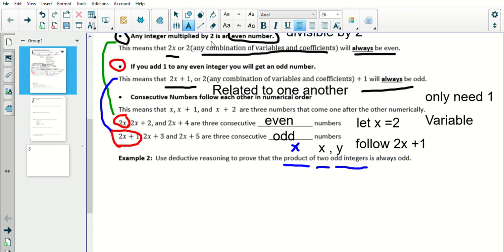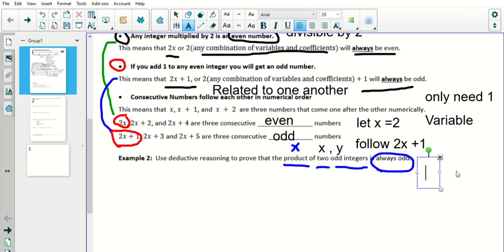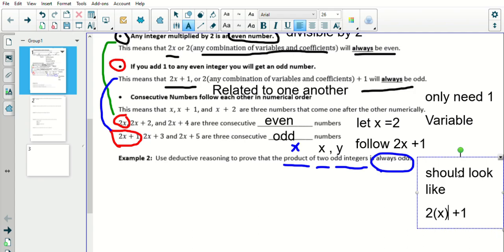And lastly, the last thing on our list is that they are always going to be odd. And what that means for us is that my end result should look like 2 times some x plus 1. And I'm going to replace that x with a z just to say it could be any number. So that's what we should look like in the end, 2 times z plus 1. Are there any more details I can pull out of this statement?